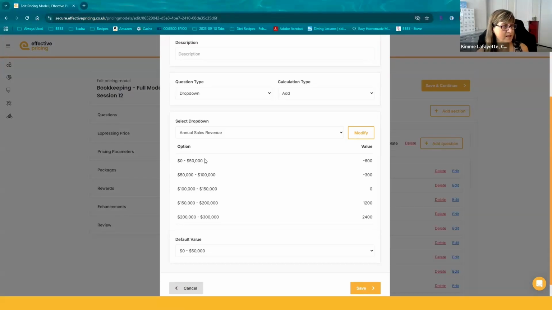Even if they were in that 50 transactions and under 50,000 a year, their price was going to start at 1,000. Now we're taking off 600. The price is still going to be 400. It's not going to net out to zero. But the way Terry explained it is that when she starts getting into the higher revenue customers, she starts building it into the price for those type of customers. And this way it balances out. She still gets customers that aren't doing as much revenue and is still able to give them a competitive price and demonstrate her value. That was her reason for having two questions.